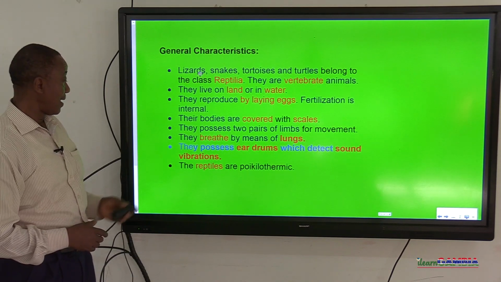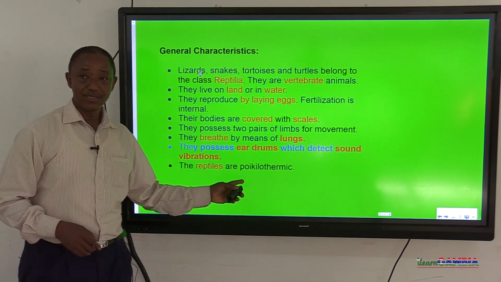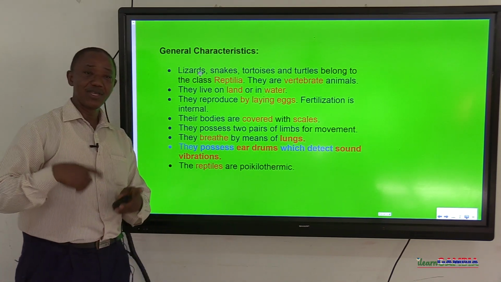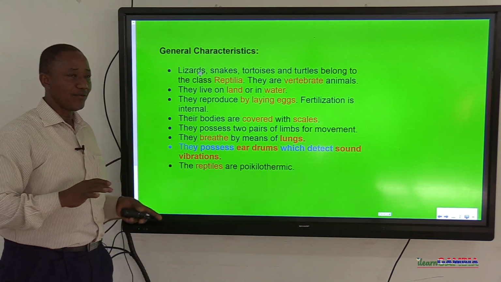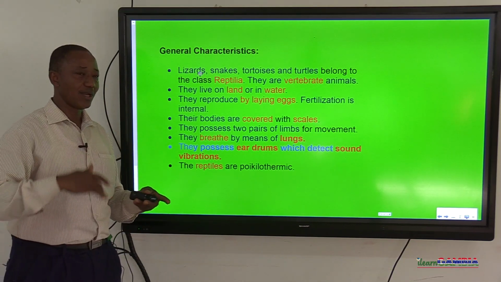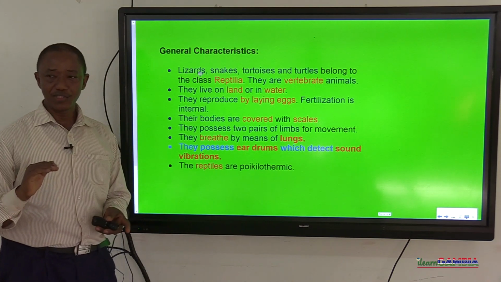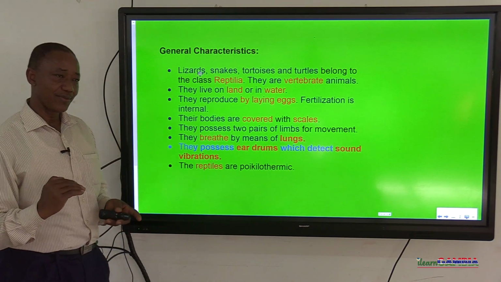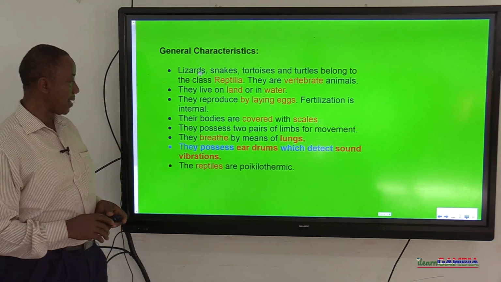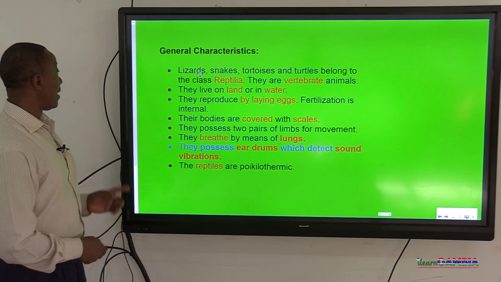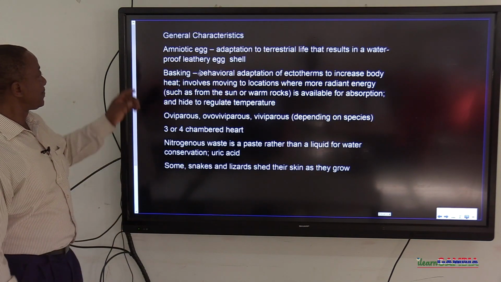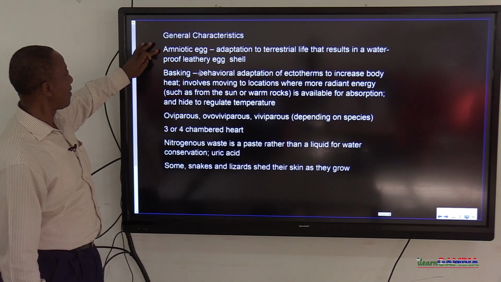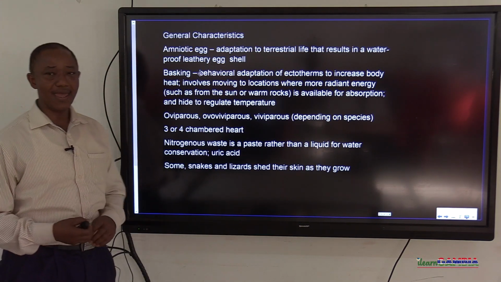But again, like we said, they cannot keep a constant body temperature. So as the temperature increases, they'll have to move away from the heat of the sun and the hot rocks. They now look for shade so that they can bring the temperature down to what their body can accommodate. And more on that, they have developed amniotic egg.